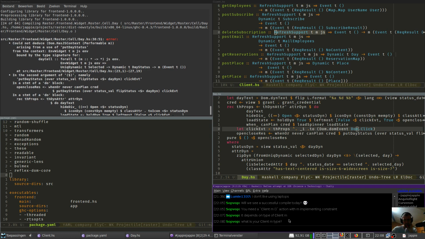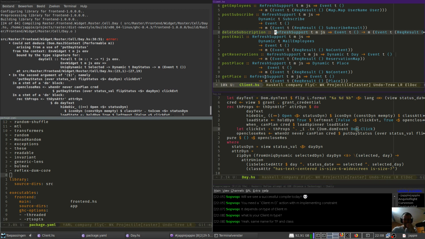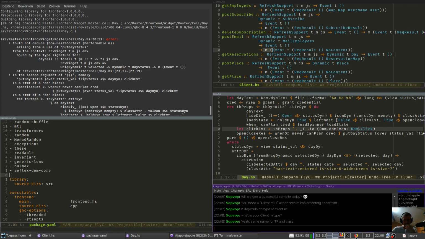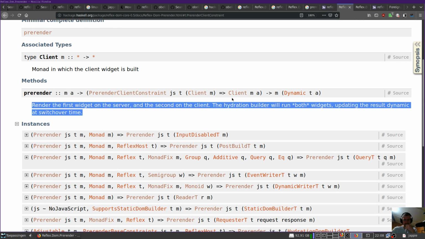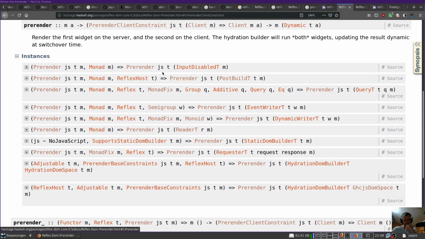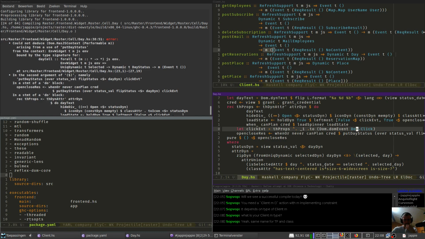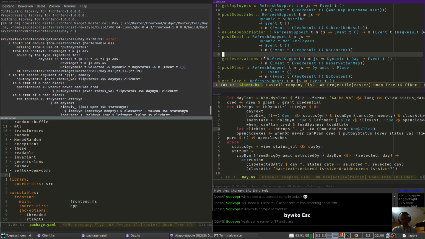Yeah, it depends on the type of client M. What's your client M type? Do you know, we need to figure that out. So, same name for type family. Yeah, I've dealt with type families with the translation stuff, right? But I'm not sure how to figure out what this M is in my case. Maybe we should just assign it to char. That's probably the way to do it.